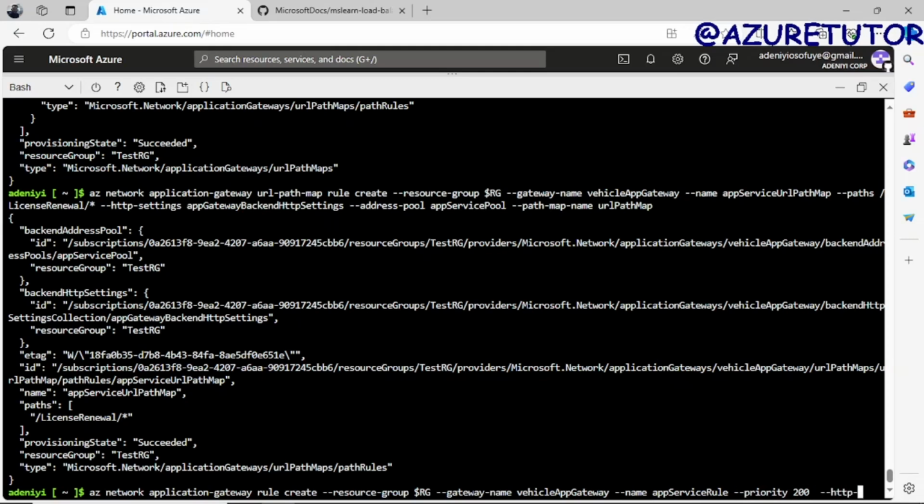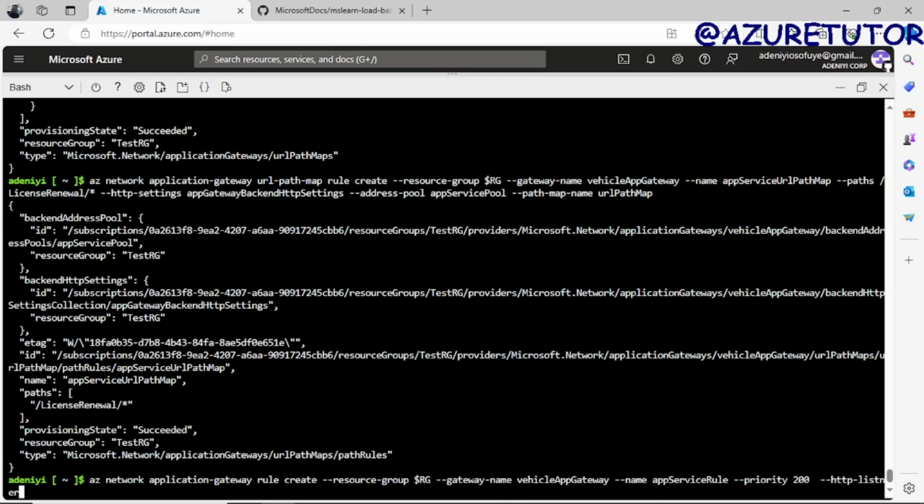HTTP listener is very cool. Listener. Then rule type.